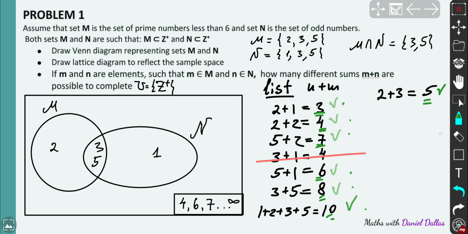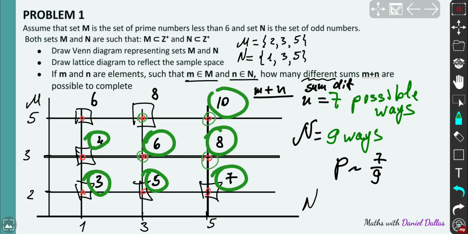I hope you have the same, but as you can see, with the Venn diagram, on top of that you need to apply listing. So it's much harder than if you use the lattice, because in the lattice it's much more transparent and it takes less time. That was the problem that you need to pay attention to. This is definitely higher maths, it's not foundation. Also make sure that you understand the notations used here, so that you understand the symbols and their meaning. So I hope you have the same.